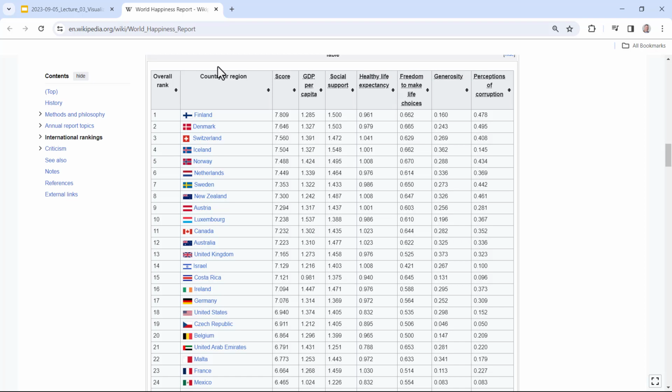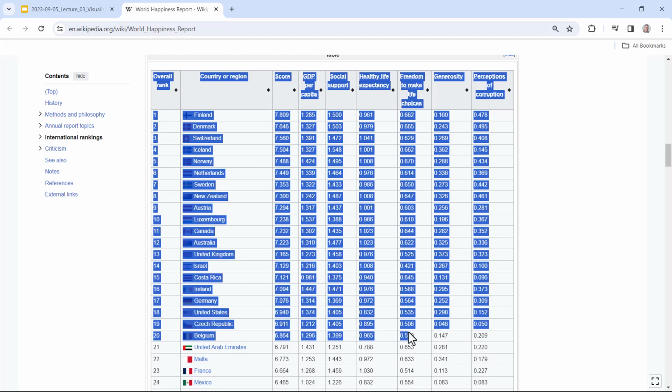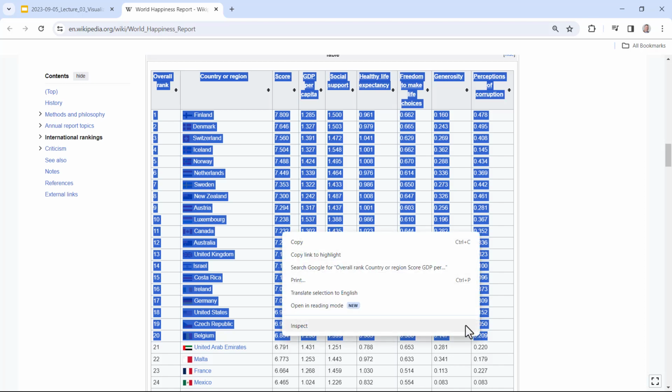We're going to copy the first 20 records along with the heading by clicking outside the gray area and then dragging down and to the right until we get to the end of record 20. Make sure we get everything. And then once you've selected all your data, go ahead and position the cursor over a highlighted area, right click and select Copy.